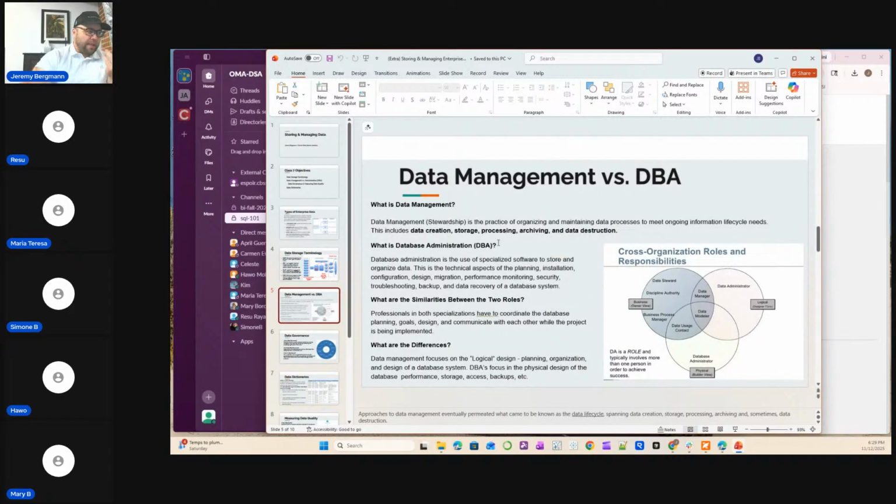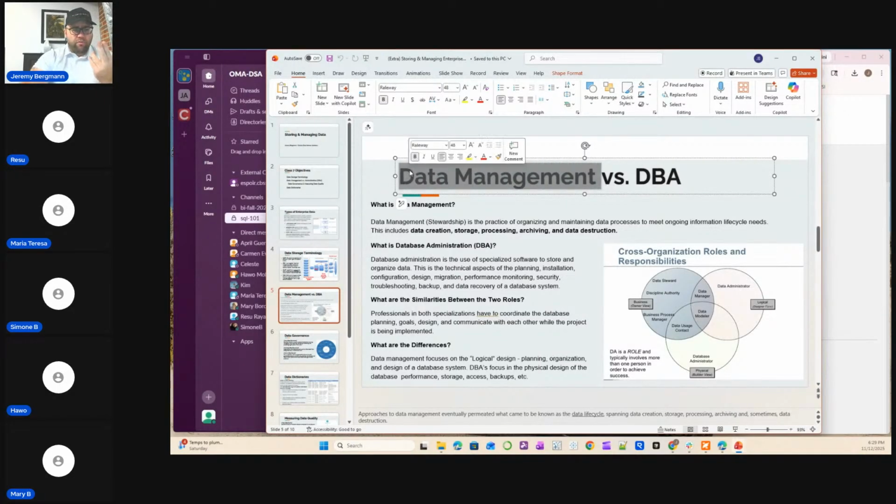Talks a little bit about data management versus DBA. DBA is more like the direct functions of the database and performance monitoring, security, and so forth. We talk a little bit about that in data engineering class, but it's still mostly data management. So data engineers' jobs are, I think, really twofold. Is how do you manage data, and then how do you create systems that manage data at scale?